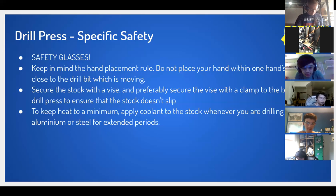So what you can do is, for example, clamp the bar to some sort of base, such as the one we have on the drill press, which is what you're going to do. After the clamp has been tightened down, this part doesn't move around anymore when it's being drilled, which is how you stay safe and keep the stock stationary so you don't have to worry about it moving while it's being drilled.